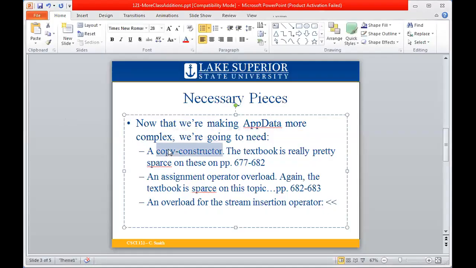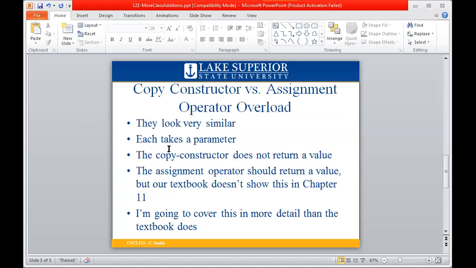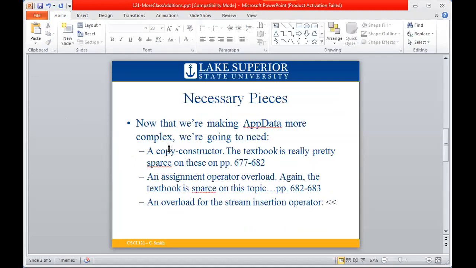So I'm going to show you how to build a copy constructor because you need to know how to do that. Particularly when we're dealing with data structures like the stack, like a queue, like a linked list, you will have to do your own copy constructor.